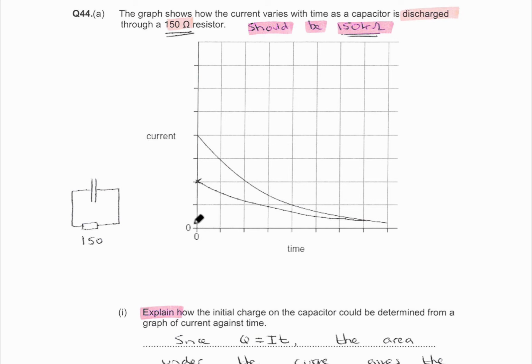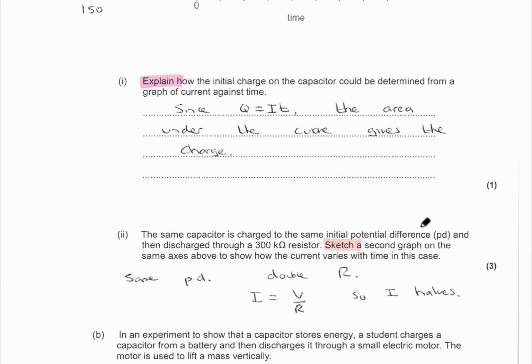They basically said that you were allowed to start off with an incredibly small current, and it had to be half of the first square. So it had to start off down here. That was the first marking point. The second marking point is that you would get virtually a horizontal line that basically meets this curve over here, and if you drew a straight line that met this curve over here, then that was worth 2 marks. So you get 1 mark for an incredibly small current to start off with, and then 2 marks for drawing a straight line. Either way is fine, simply because the exam question is actually wrong.